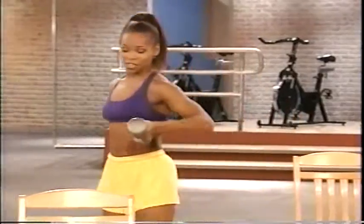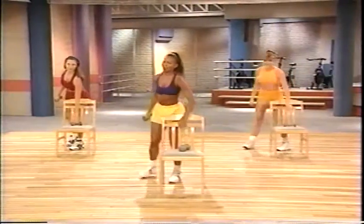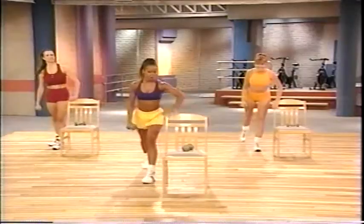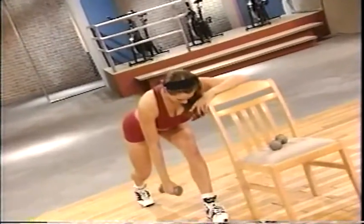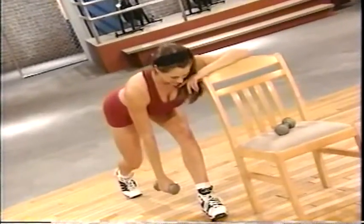Now place the weight in the chair. You know we've got to do the other side, right? I want you to step back, rest your elbow on the chair. Get into your lunge position. Make sure your back is very long and extended. Arm extended to the side.